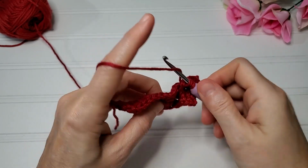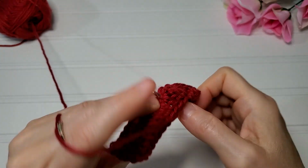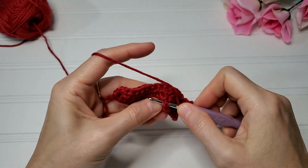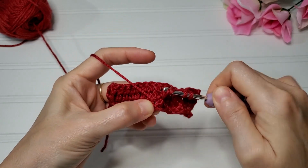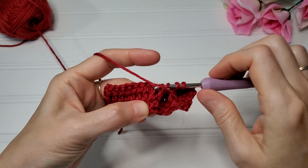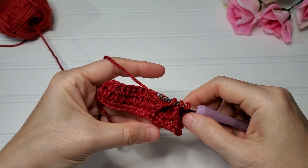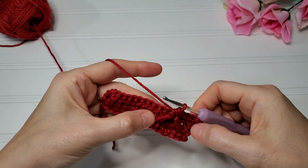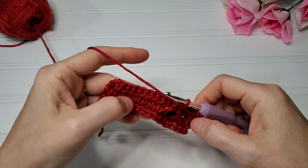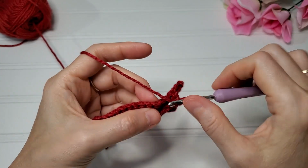And you're going to do the same thing again, yarn over, insert your hook through and around the back and out the front again, yarn over, pull back through, yarn over, draw through 2 loops. You'll have 3 loops on your hook, yarn over, draw through all 3 loops. And once you get this first row down, it's pretty much easy after that.